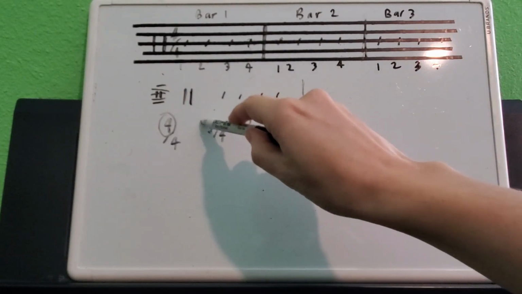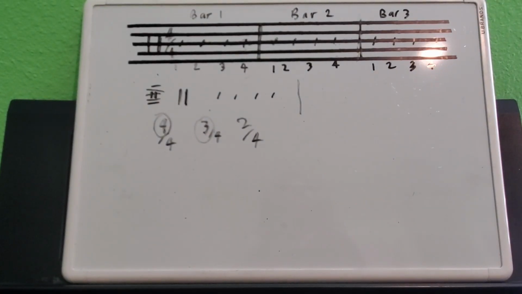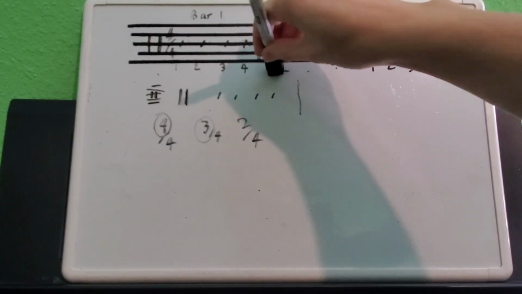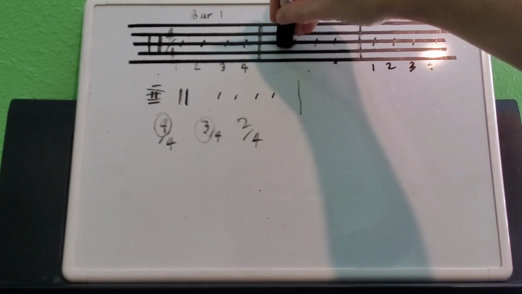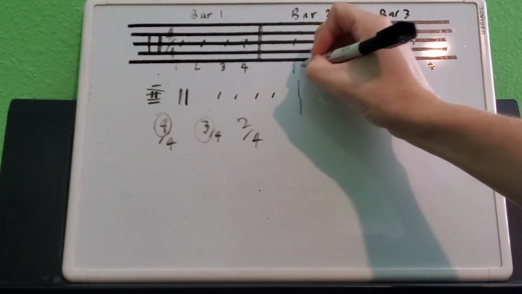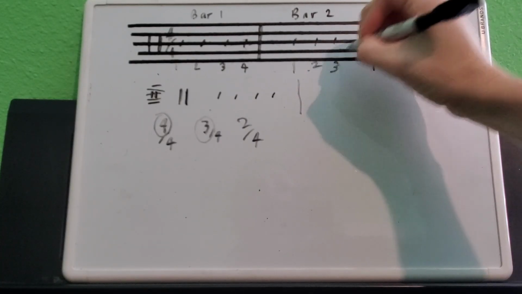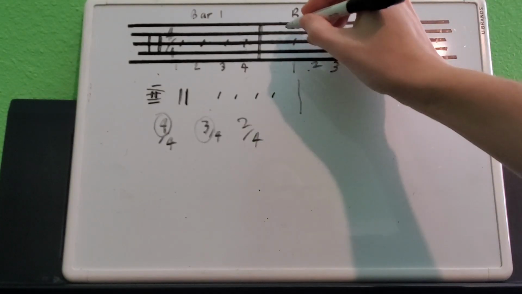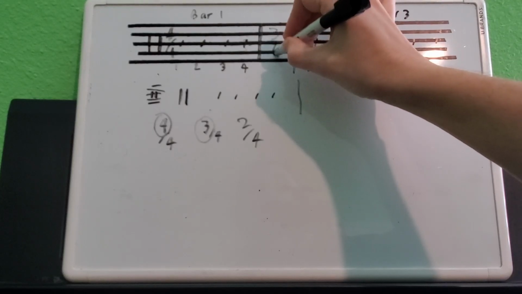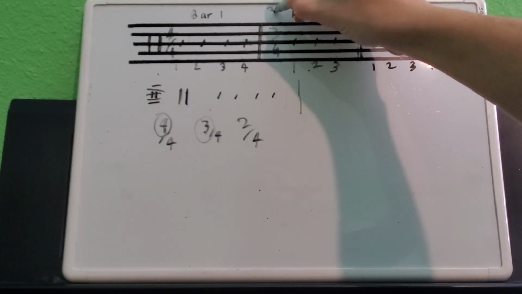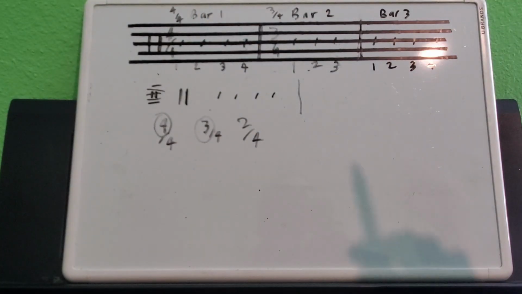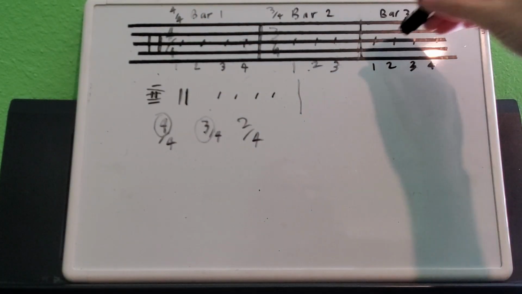Now, when we have a 3/4, when we have a 3 on the top, I should say, it's going to be only 3 beats per bar. So I'm going to erase here what I just did and rewrite those numbers. By the way, you might not see those numbers written in actual sheet music. They're just there to help identify the beats for this lesson. But if I were to do a 3/4 time signature, maybe I'll do it up here, you can see a little better. That means we have 3 beats per bar.